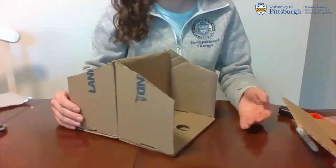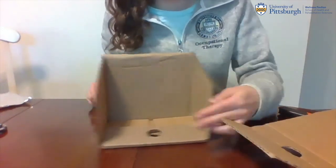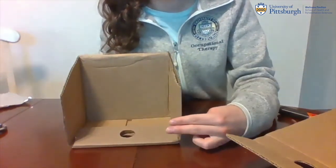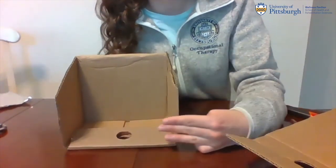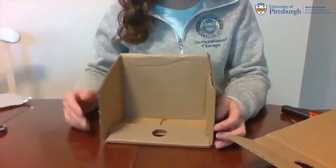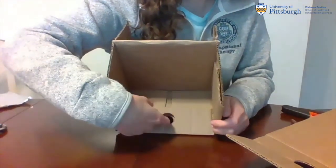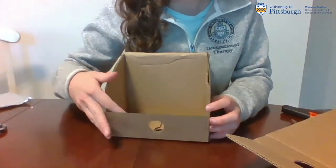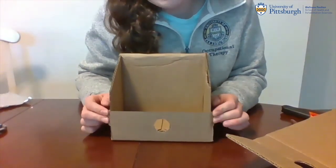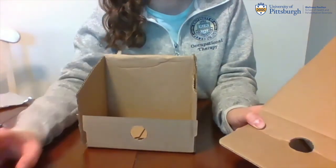The next step is to take a piece of your lid and cut out a strip that will fit this bottom section here. So I'd say maybe about 3 fingers or 3 inches worth of a strip. I realized that my shoebox actually has this lip from the outer edge of the shoebox that I can just pull out and it fits perfectly. If your box happens to have that, you can do this as well, or you can cut a strip out of the lid.